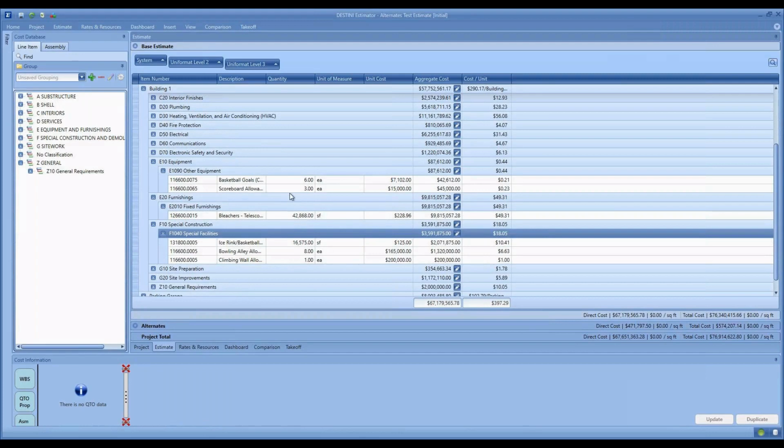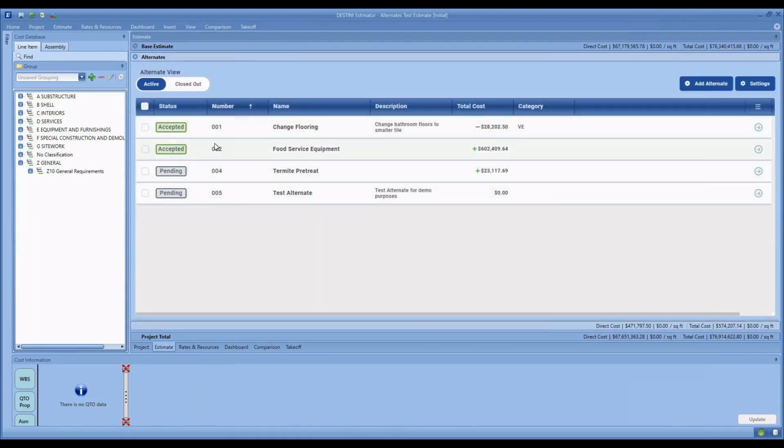The only caveat to this, when you push these costs into the base estimate, it will pull on to the base estimate fees. So if you have some custom fees, the workflow we're going to recommend for now is just keep this as the accepted items and keep them in the accepted category in your alternates area. And you can keep those custom fees through the life of the project. And again, like we said, we can report out on that, and we can also show that in your dashboards with the custom fees that you have attached to that.